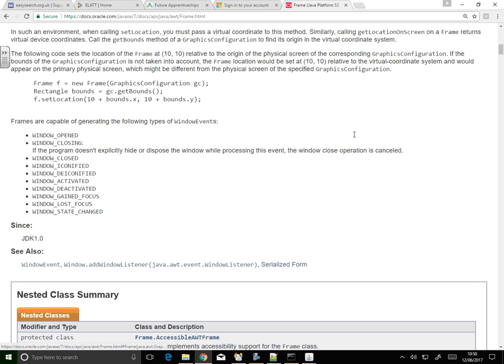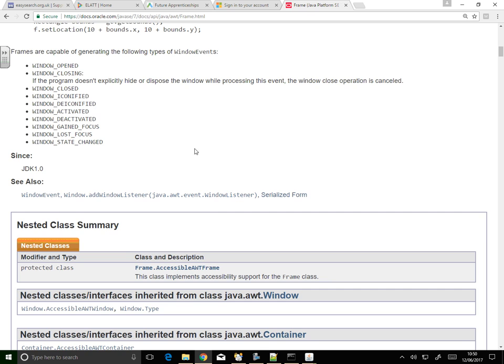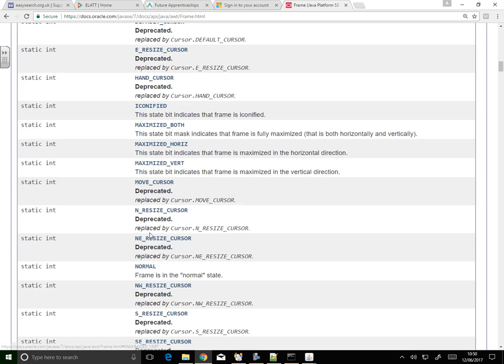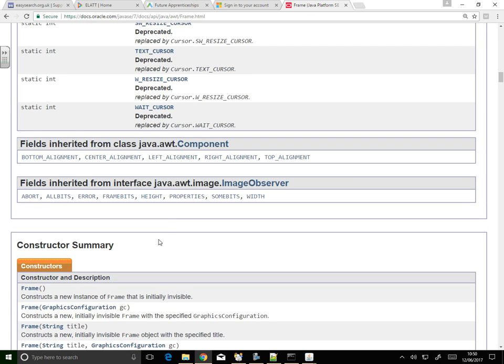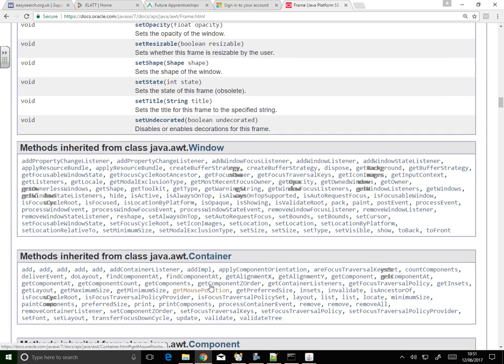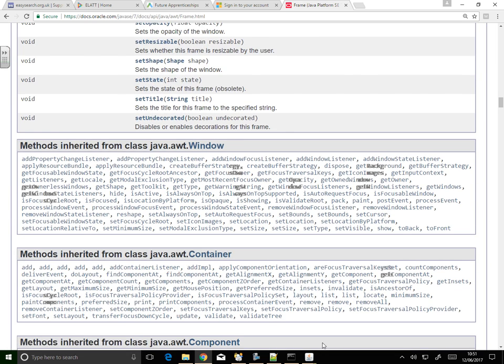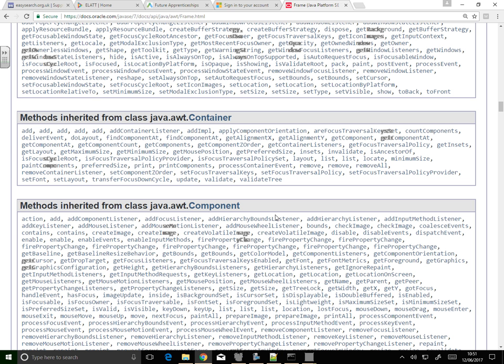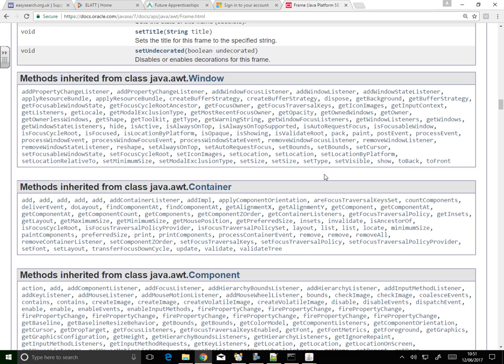And it tells you where those are coming from. There are some which are its own. The others are coming from window. Some are coming from container, and some are coming from component. These are parent classes. Frame is extended from window, window from container, container from component, and component from object. So that's the hierarchy basically.